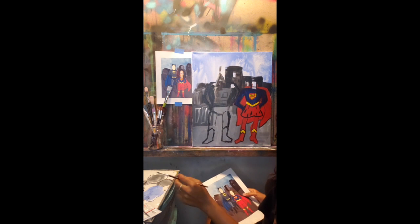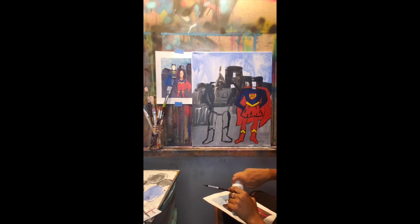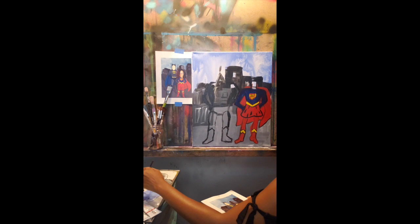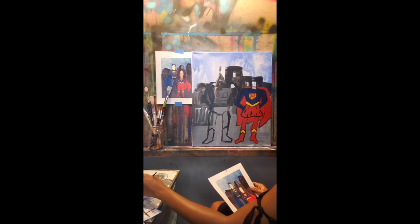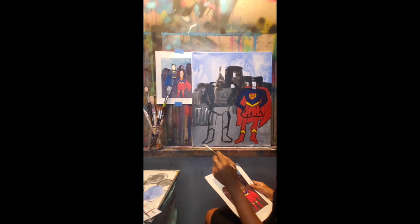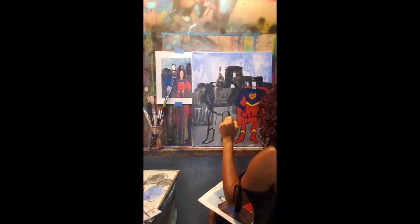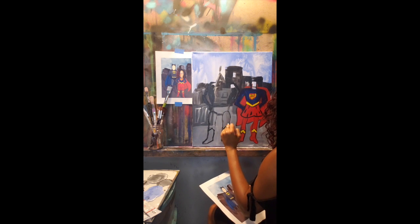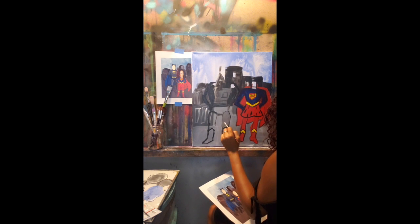And then we are going to add a little white to our black. This will give us a gray color, of course. Make sure it's mixed well. So we're going to color this in. Make sure you do not paint over the black area. If you do, that's totally fine. I guess we can go back and outline him again.